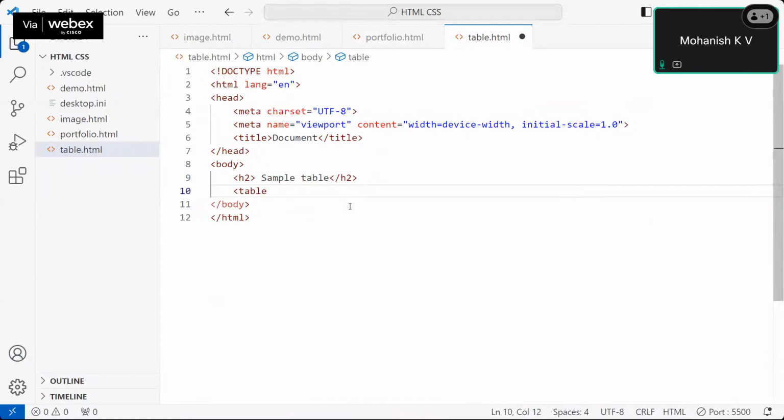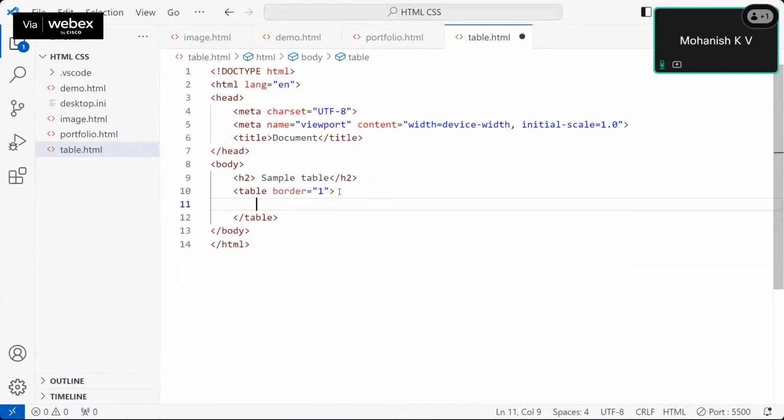I have used the element table, which indicates the start of the table. So we have to declare the size of the border of the table here. So let's take the border equal to 1. What does the table have? Table has rows and columns.